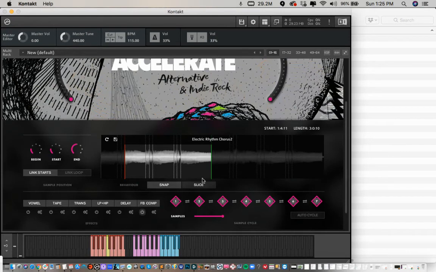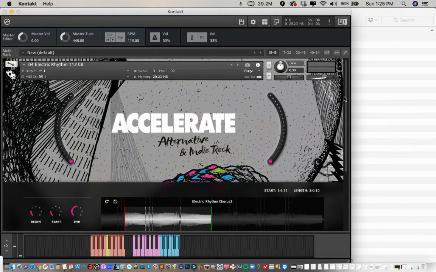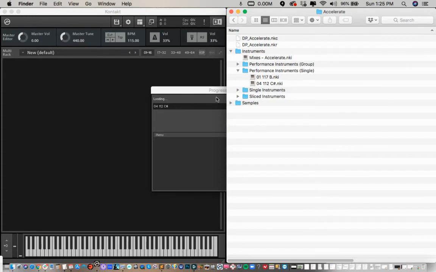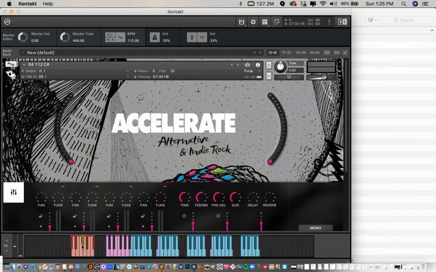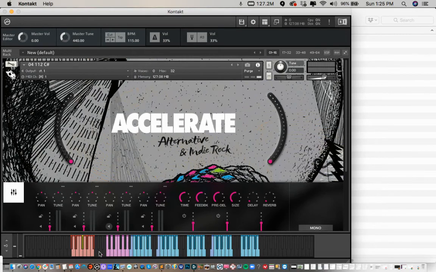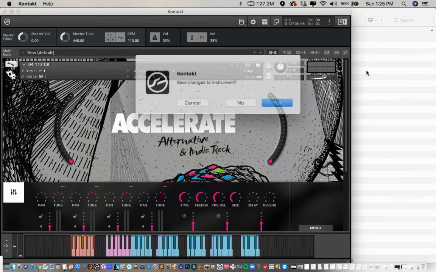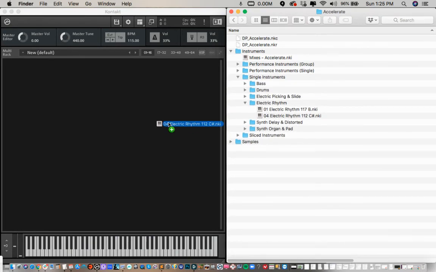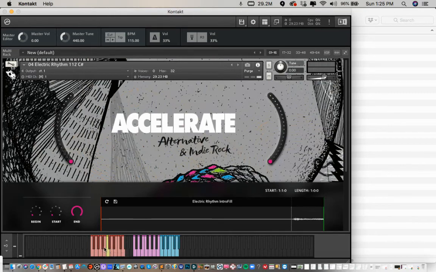on the single instruments and on the sliced instruments, the key change region is set up differently, and that's just the limitation within Kontakt. So on the previous instruments, let me just load that. On both the group and the instrument, you saw it was in the key of C sharp, and the yellow was on C sharp. So the performance group and instruments, whatever the key is, that is what's going to be the key shown there. However, on the single instruments and sliced instruments, these are arranged differently. So you can see it's in C sharp, but it's showing on C.